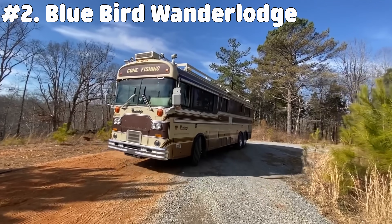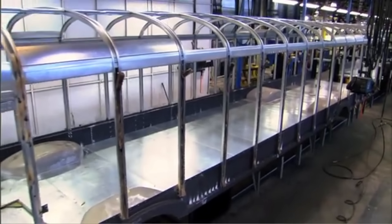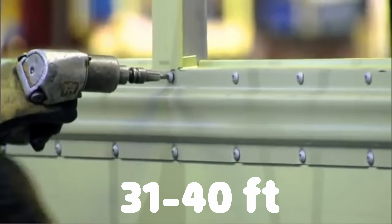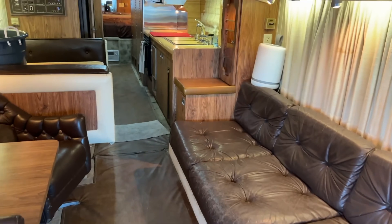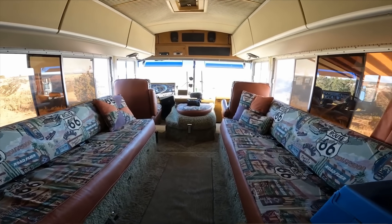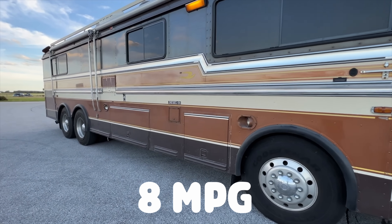It will be a lot easier to come across a Bluebird Wanderlodge — you especially want the ones built from 1987 to 1995 with an intercooled, turbocharged Cat 3208 diesel engine. This is the only factory-built RV made on a school bus chassis, and with no less steel, meaning that this 31-to-40-foot tank won't crumple into a million pieces in a side-on collision like your typical factory-built RV. The level of fit and finish in these coaches is outstanding. Don't buy one with a gas engine because this bus is just too heavy at 40,000 pounds — you're likely to get three to five miles per gallon with a gas engine and more like eight with a diesel.